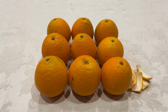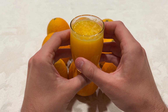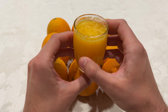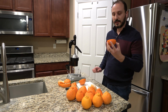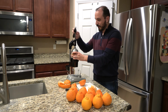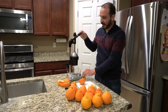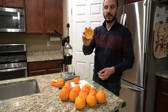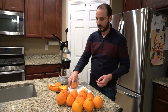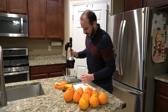So I just got done juicing, like, I don't know, 1.5 gallons, maybe almost 2 gallons of orange juice. And I have a little glass here. You can see the color is just a beautiful orange color, medium darkness. If you have a lot of citrus to juice, do yourself a favor and get a press juicer. I used it in my Tangelo video, and if you haven't seen that, you can check it out. That's another great variety for juicing. The press juicer will make clean work of juicing, you know, dozens of pieces of fruit, and it also helps with ones that have seeds because it's less prone to clogging the juicer.